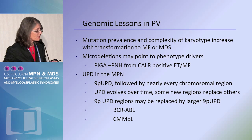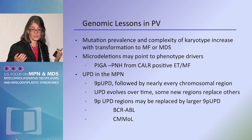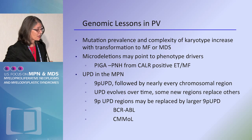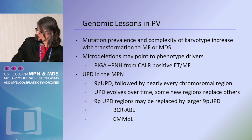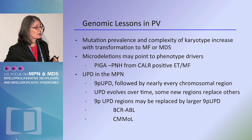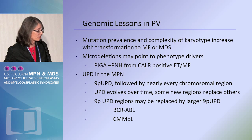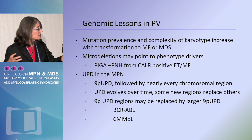In my practice, I've never seen the JAK2 mutation go away or spontaneously remit. The only time I've seen it go away was when it was pushed out, as Dr. Masajewski mentioned, by one patient developing CML who developed BCR-ABL, which basically expanded out of JAK2, pushed JAK2 out, and another patient who developed CMML and a different karyotypic lesion that, again, pushed the JAK2 lesion out.